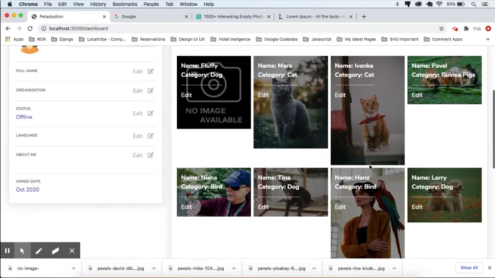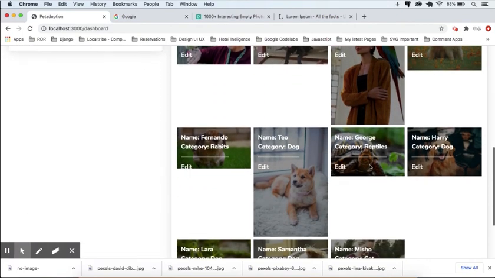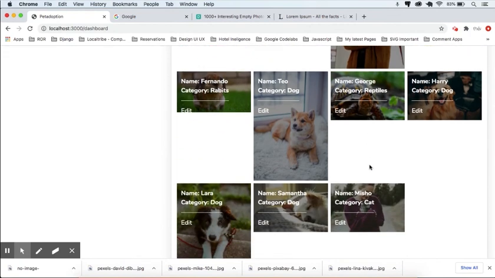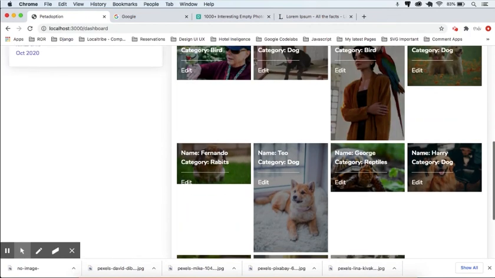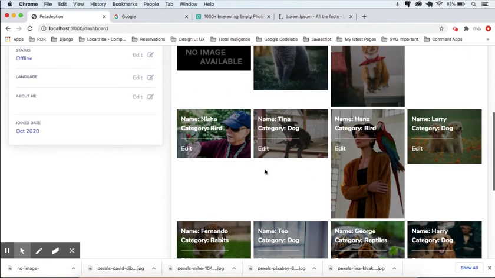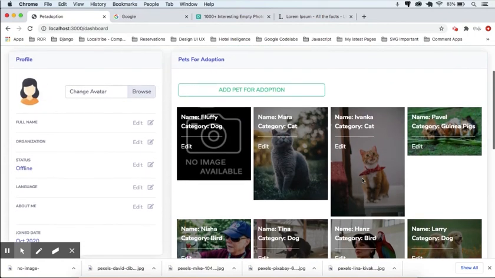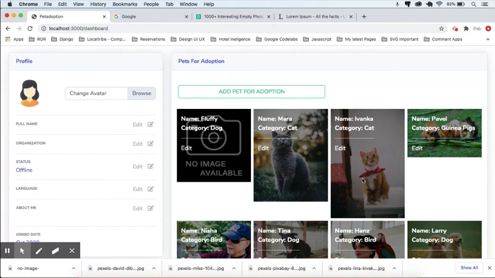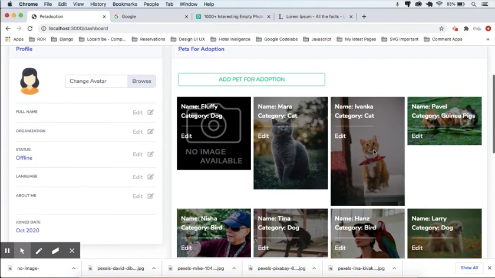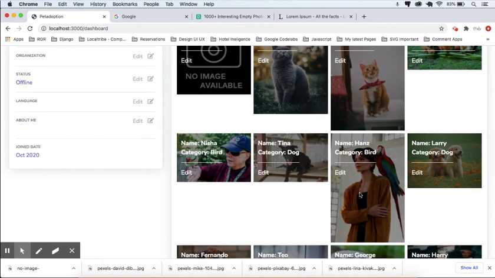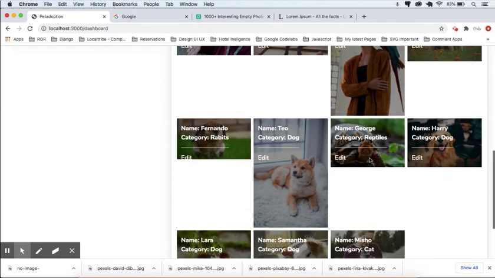Okay, so I have added all the pets. I've added a bunch of different pets, and this is what we have now. And as you can see, it's nice to be able to see all the different initial sizes of the images. Because imagine if the user actually took that photo and wanted to have that, but of course this is not what the user sees in the front end, like the people who go to petadoption.com or whatever. This is just for the dashboard, right? But I still wanted to leave the same height.